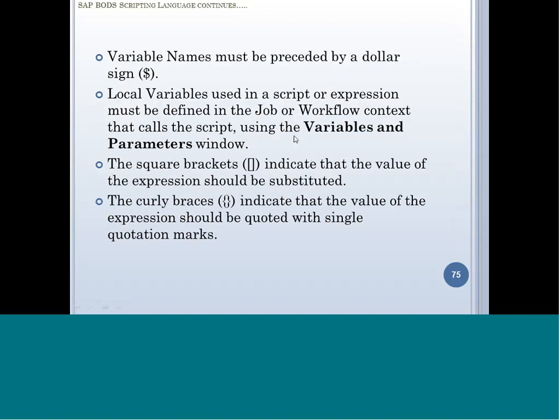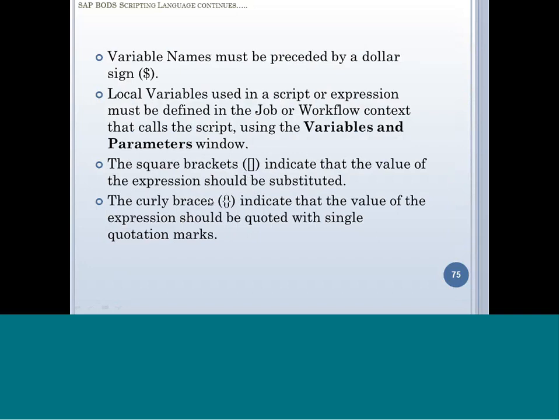Similarly, the variables and parameters, whatever we have defined in the local variables, in the variables and parameters section, the tool palette will make use of variables and parameters. Similarly, square brackets: we have given a statement where if you want to substitute any particular value, then we can use the square brackets.